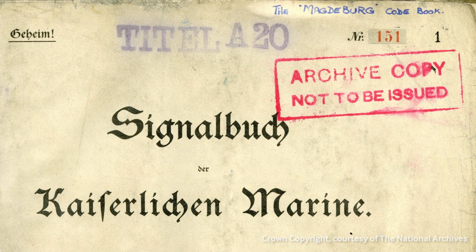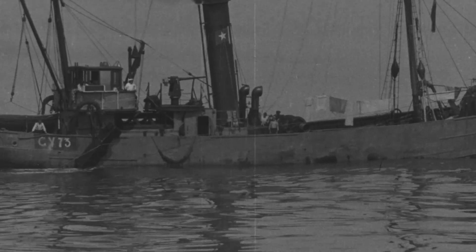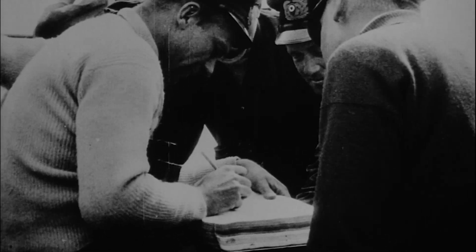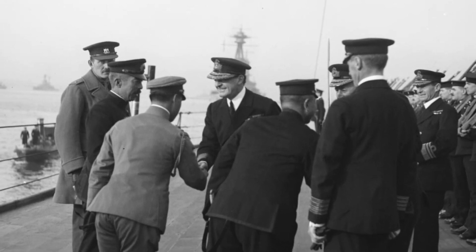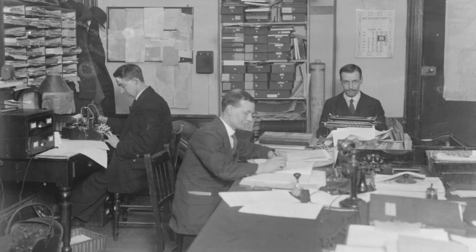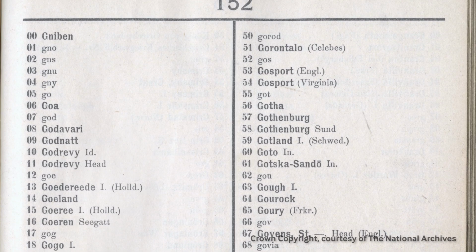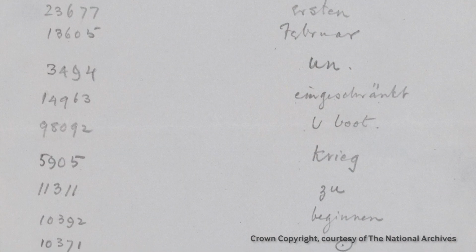Later, 2 more German codebooks were discovered at sea, one for the commercial shipping network, the other used primarily for diplomatic and political purposes. So a mere 4 months into the war, Britain now had a near-complete set of German naval codes, but they had to break the cipher before they could use the codebooks. You'd have frequencies of use of words, common phrases. Once you've broken about 50% of the words in a codebook, you are able to decode a much higher percentage of the words of the message.